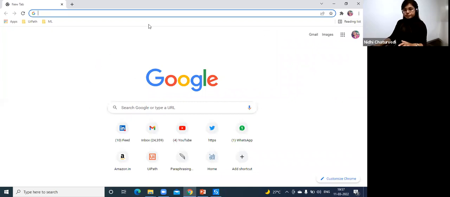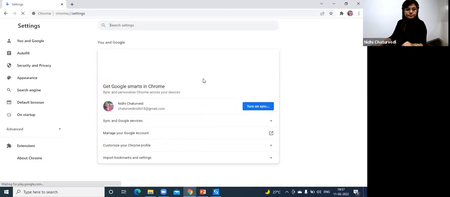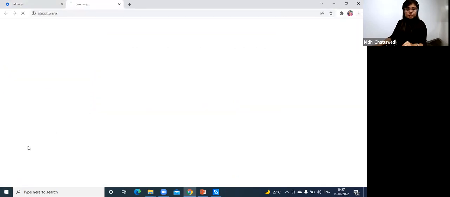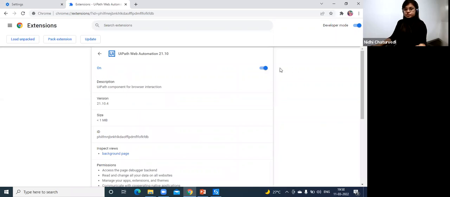Now I'm in the Chrome browser and I'll click on these 3 dots and click on settings. Now, if you go to the extensions part, you can actually see this has been installed. UiPath Web Automation, this is the version. And now you can see this has been enabled, right? So if you think that this is disabled, make sure you enable it. And that's all. If you go to the details section, right? So this is about enabling and disabling the extension. If you do not want to use it, make sure you disable it.